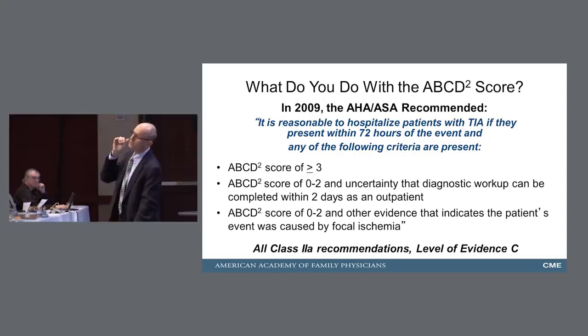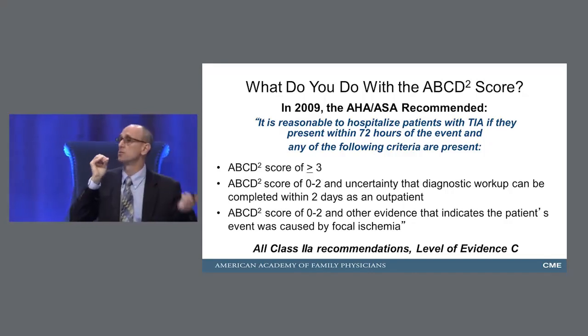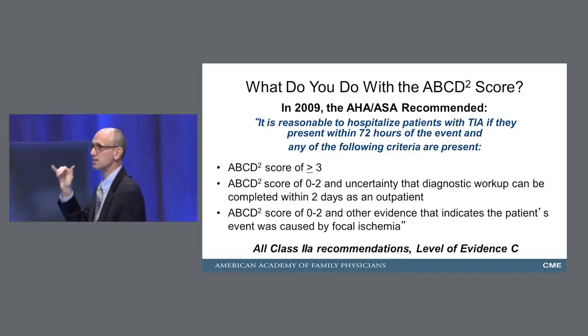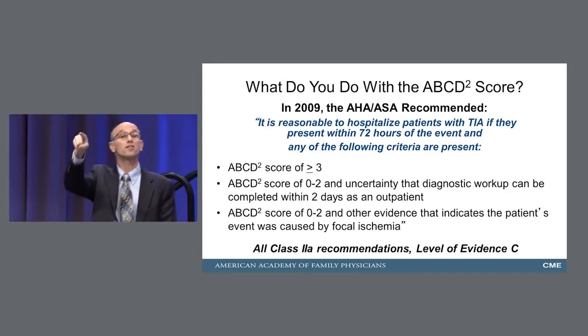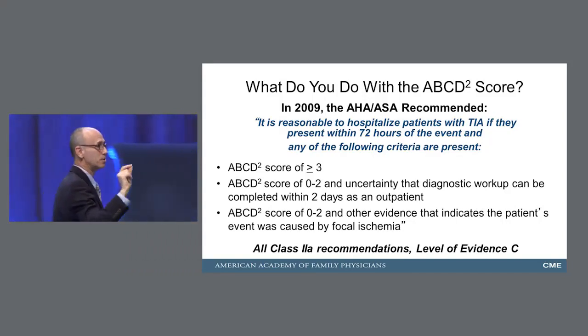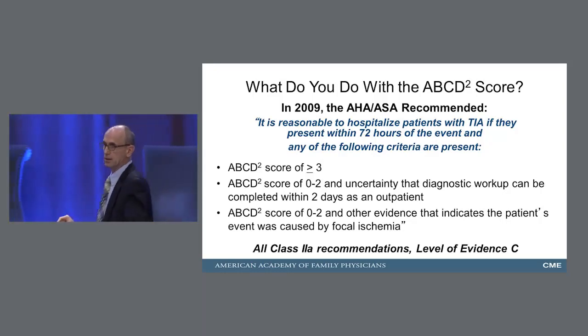And I say, oh, no, sir. I'm sorry. The ABCD squared score is 5. I need to admit the patient. And usually there's like silence on the other end of the phone. And they're like, what? Oh, okay, admit him to my service. All right, and that's the end of that. So that's how you can use the ABCD squared score. Or if you're on the other end of the line, getting the call from some smart aleck ER doctor, now you know what's coming. Okay? ABCD squared score is useful. All right? Very good.